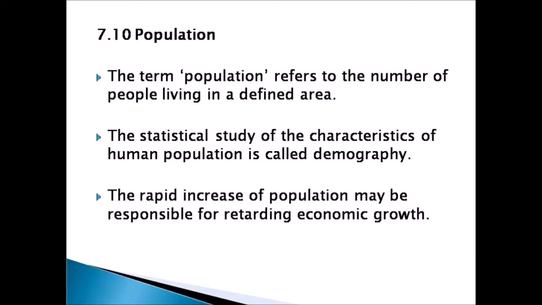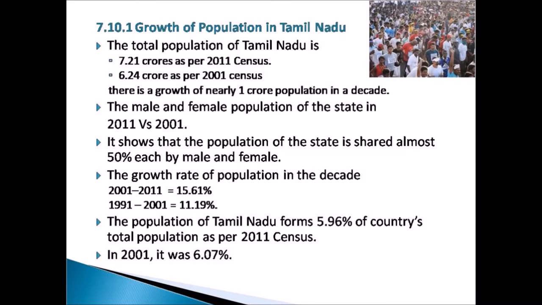Population. The term population refers to the number of people living in a defined area. The statistical study of the characteristics of human population is called demography. Demographers make a deep and detailed study of the population. The rapid increase of population hinders the economic growth of the state. Hence, overpopulation is one of the major problems confronting our state, and not only our state but also our nation, with all its evil effects. Growth of population in Tamil Nadu.